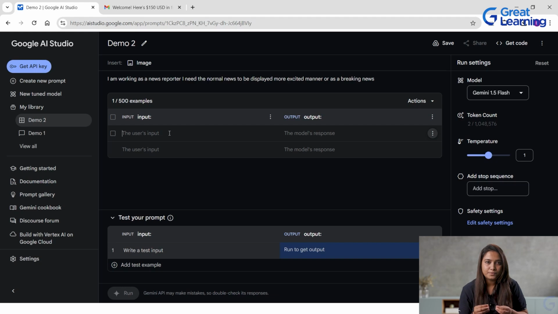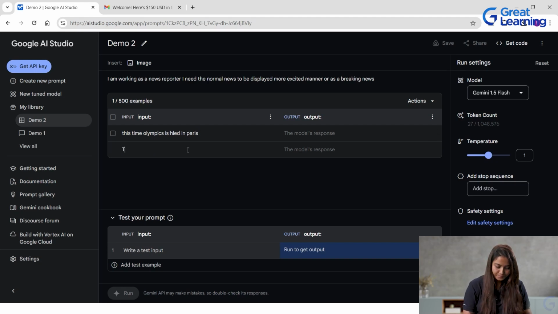Now, let's start giving the input and specified output to the model. We are just trying to train the model. So, this time, Olympics is held in Paris, right?